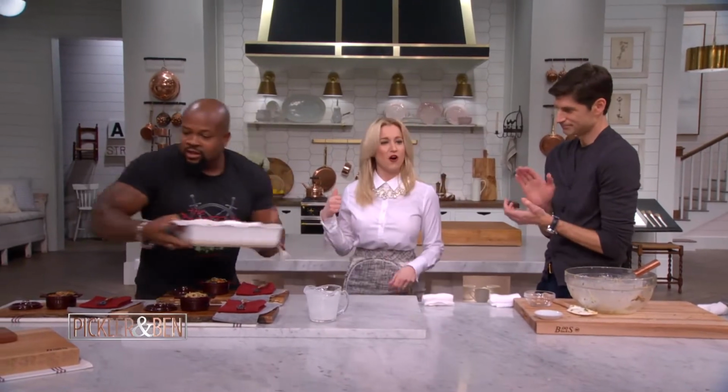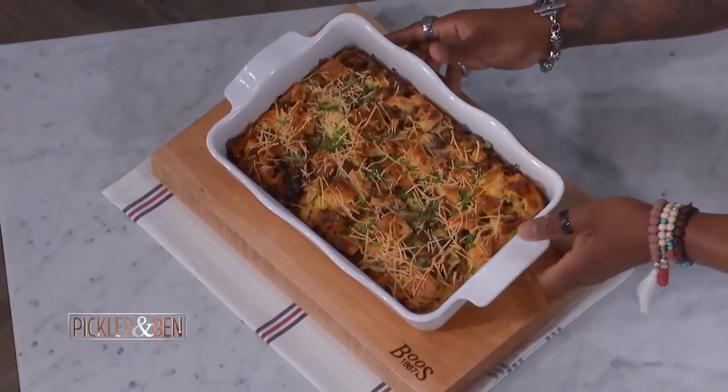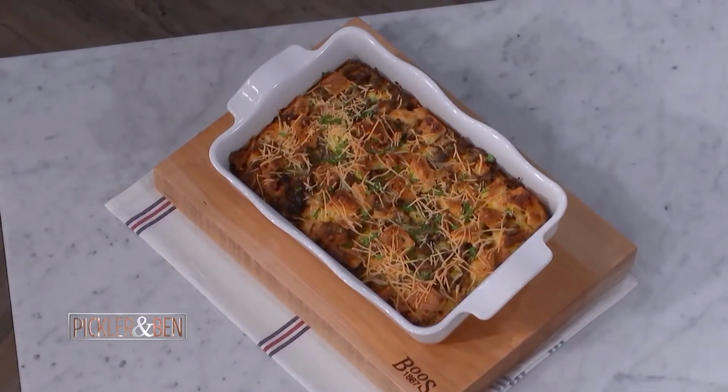And for my non-meat eaters, you can make this vegetarian by omitting the sausage altogether or using vegan or vegetarian sausage, and instead of chicken stock, use vegetable stock.